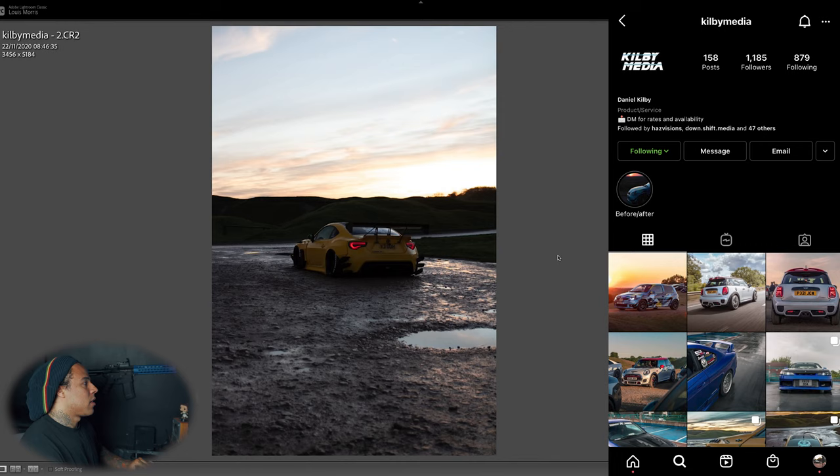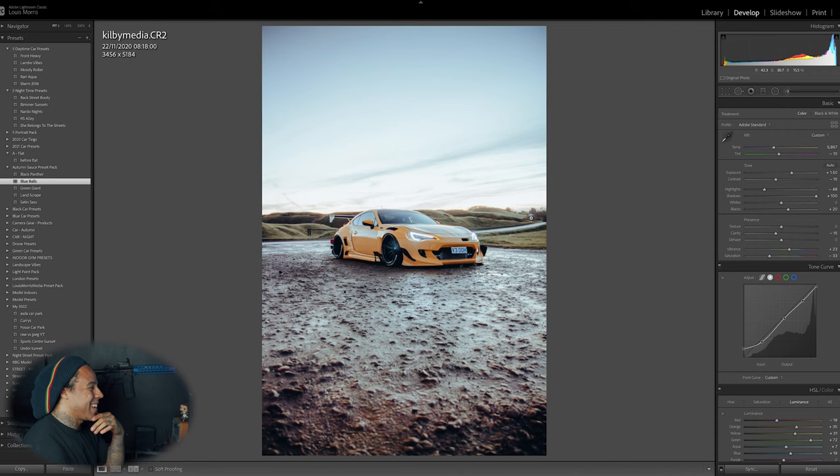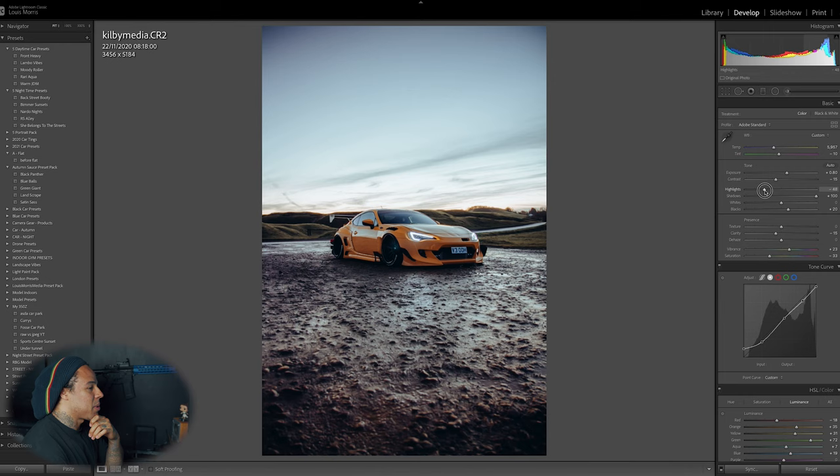Next, we've got Kilby Media. Absolute sick photographer from the UK as well. He sent me two pictures of this GT86 with a Pandem kit on, which is absolute madness. For this one, we're going to throw on Blue Balls. I love the names that I give my presets. And we're going to bring the exposure down a little bit. We don't want to overexpose the car too much. We're going to drop the highlights, put some more detail into the sky.